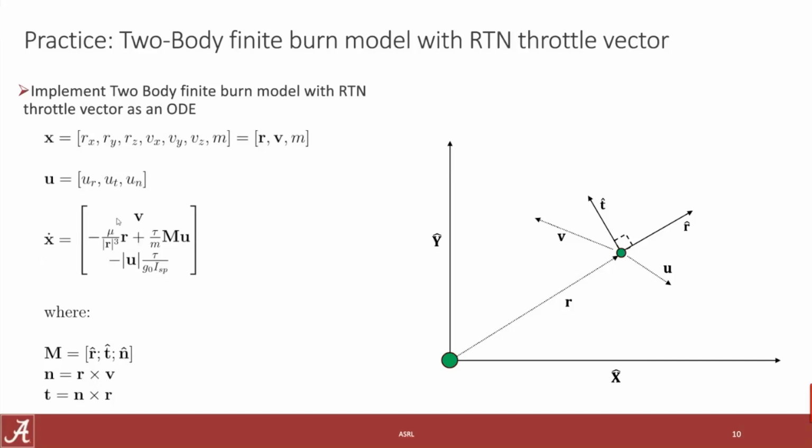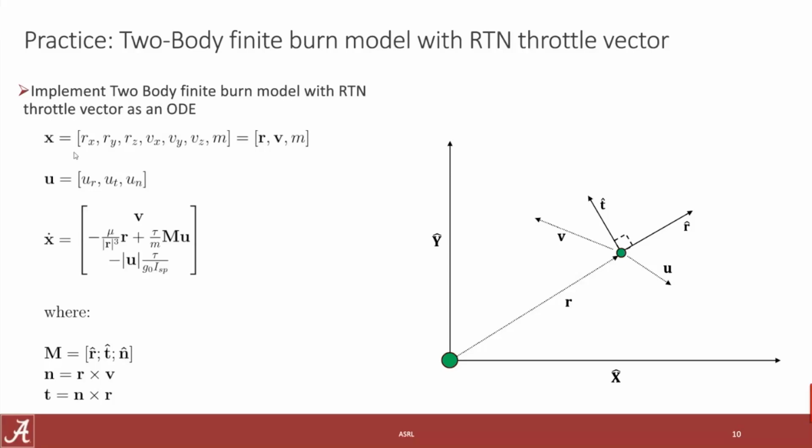So in the derivatives that you're returning here, you've got your two-body problem, which I think we're pretty familiar with, plus user inputs of constants of tau and m. Those are both going to be Python inputs, along with G0 and ISP. So this section is all Python inputs. But you want to compute that RTN basis frame or basis vector matrix like we did in a previous example. This time you're going to do matrix operations with the control vector. So let's give some time to try and walk through that example.